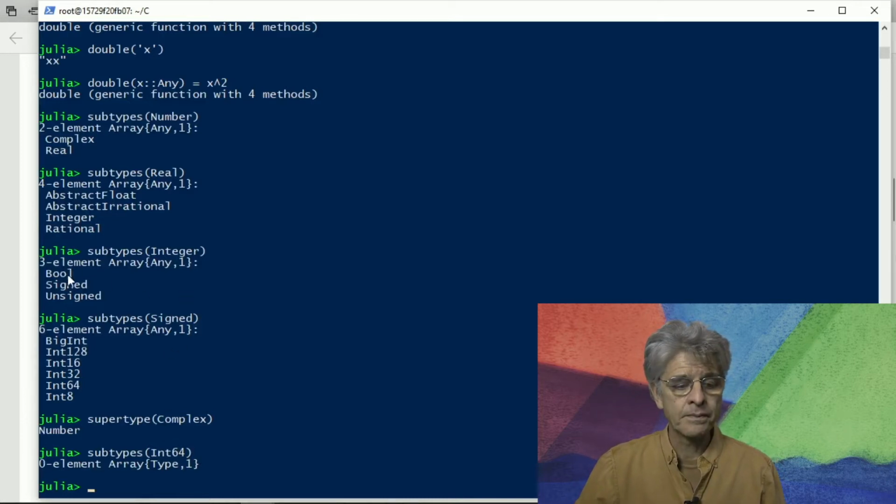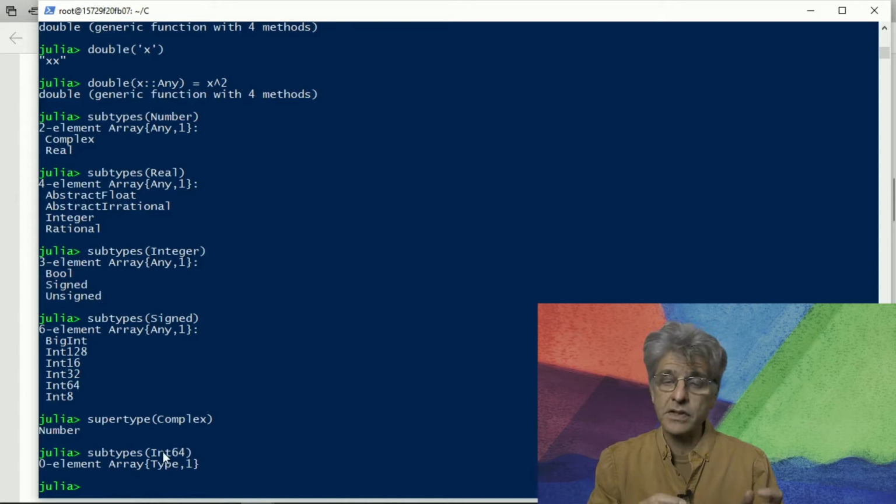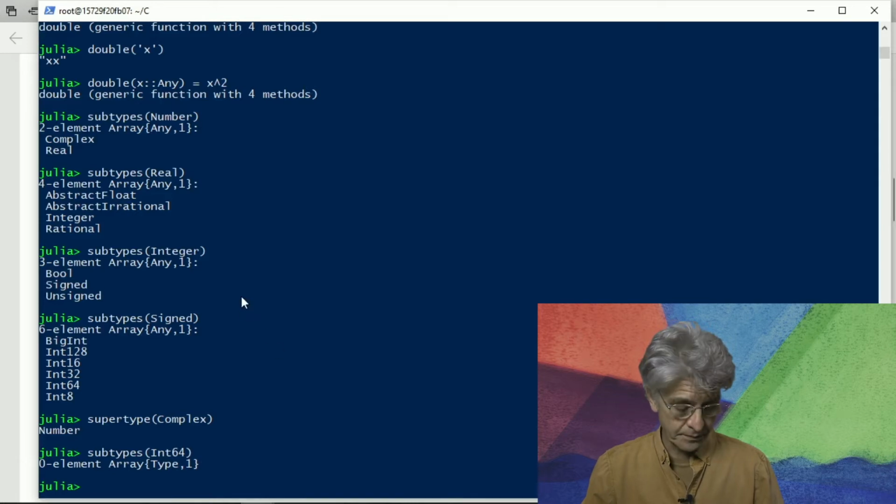Integer is not something that can have a concrete value, and the type integer can only have subtypes. Its eventual concrete subtype is int64, which can have an int64 value, which we know is 64 bits. It occupies 0s and 1s somewhere in the computer memory. There is no memory that can be occupied by anything of type integer. As such, integer is merely an abstract type to contain lots of concrete types eventually.